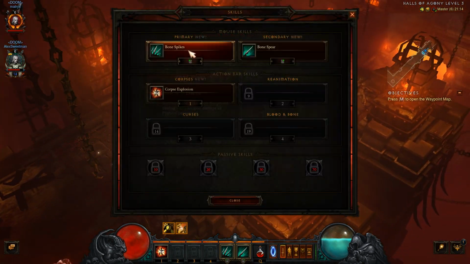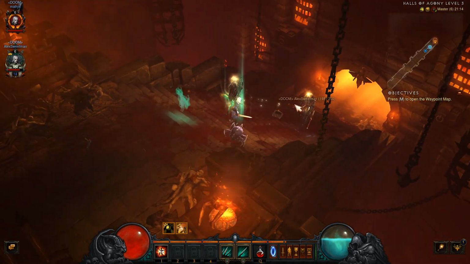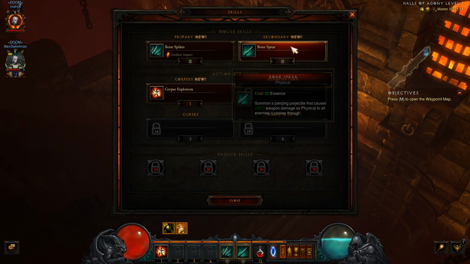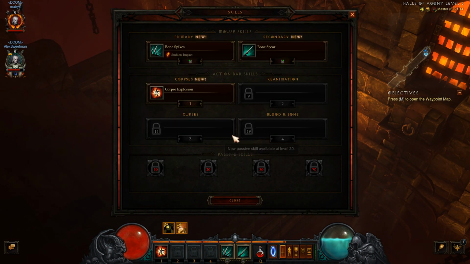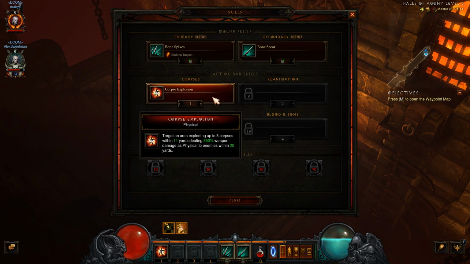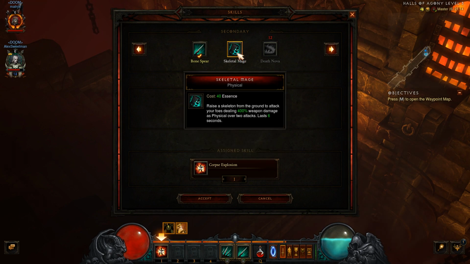I could probably start putting runes in things now, actually. Sudden impact, there we go. Before we jump into fight the Butcher, let's just have a quick review of skills, as we've collected quite a few. Very good point. Sudden impact. Yeah, Corpse Explosion, not so useful in there, for example. Well, what else are you going to do with it?